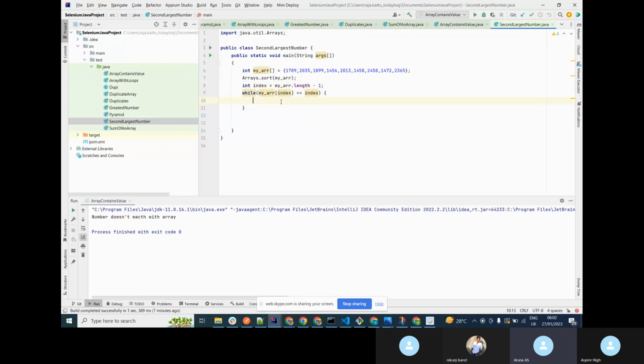First it will check my array of index. What is the value of index? 1, 7, 8, 9. The 0th value. Here the index value will be 1, 7, 8, 9.